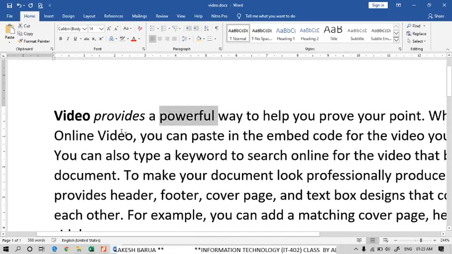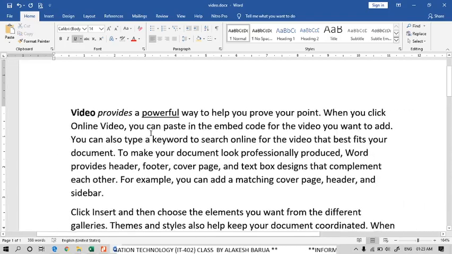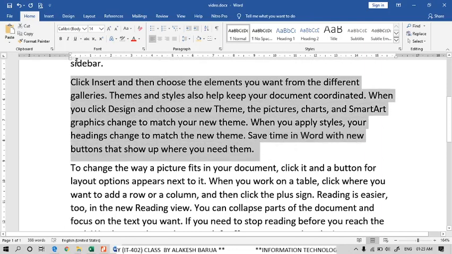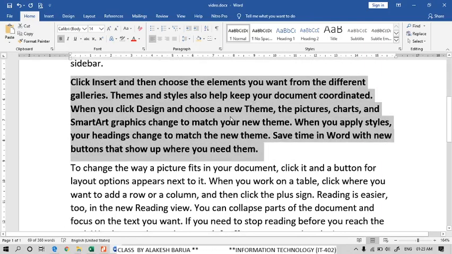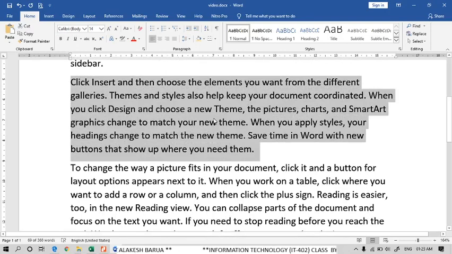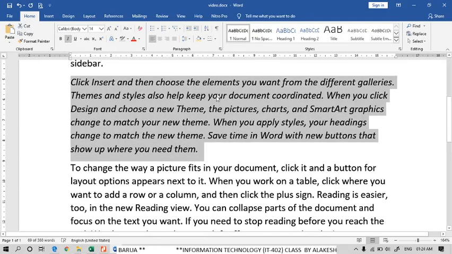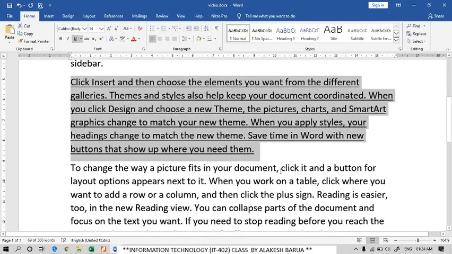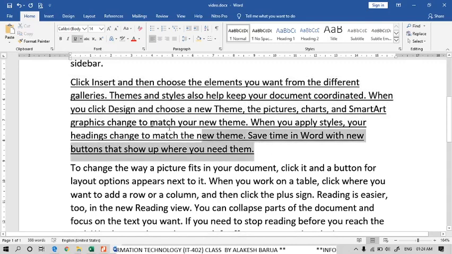Then underline is simple. Just select the word in which you want to underline, click on U. This lets you underline the text. Now, not only in single words, if you want to do the whole thing to an entire paragraph, then you can select the entire paragraph, click on B, entire paragraph will become bold. If you want to italicize the entire paragraph, just click on I, it will italicize the entire paragraph. If you want to underline the entire paragraph, just click on U, it will underline the entire paragraph.